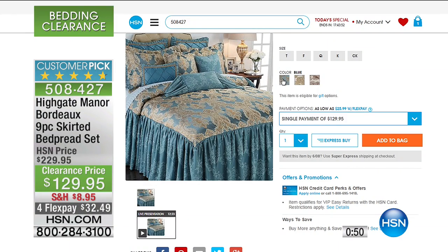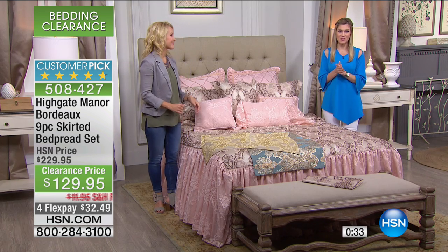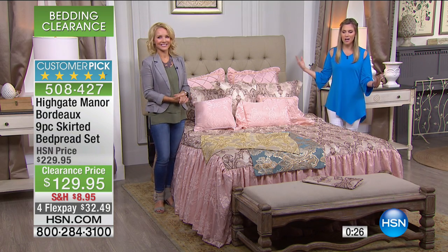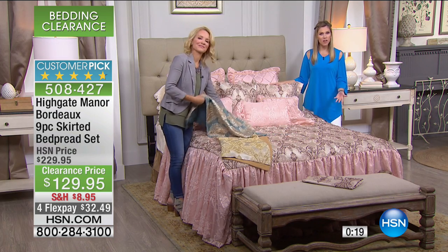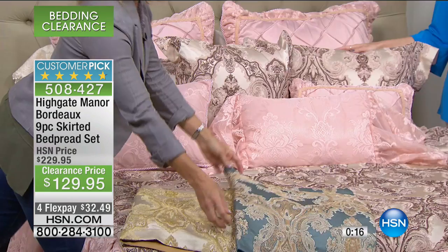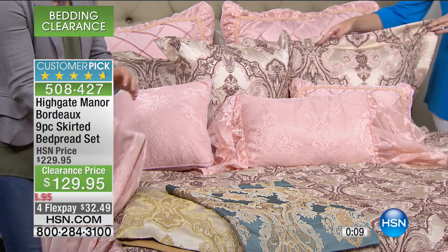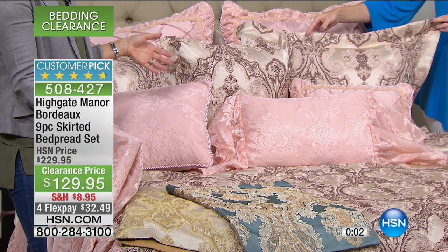You could see the full outfitted bed in the other two color choices. Here it is in blue — you can see the golds and the ivories — and there it is in gold, which has different shades of bronze. There it is in rose. We've outfitted the bed live in the studio. This is a huge customer pick at almost $230. We've taken a hundred dollars off — but we didn't take off any of the shams, we didn't take off any of the pillows. Everything that you see on this beautiful bed comes with it. You can break those up into flex payments on any major credit card or PayPal — $32.49 gets it home and absolutely transforms your most sacred space.